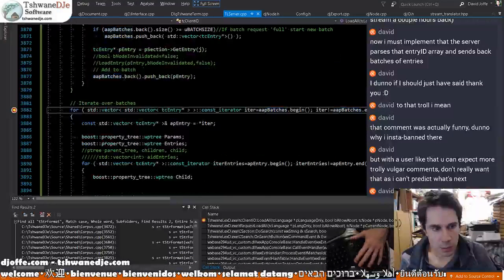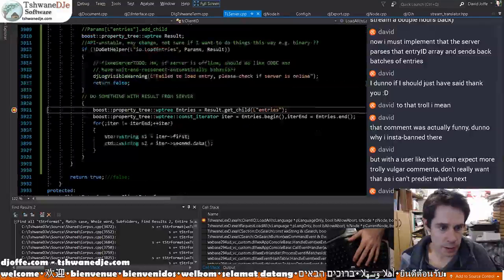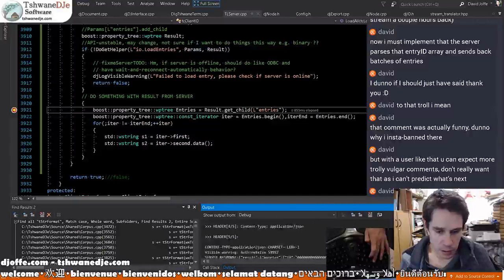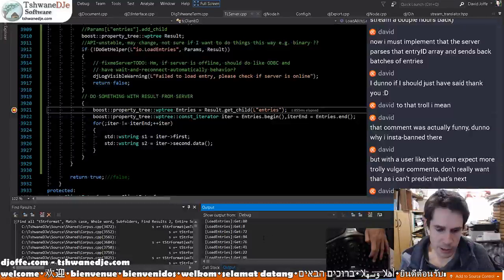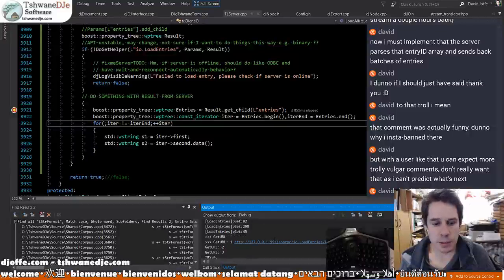Alright, okay. Extract the log. So that's a list of what it's trying to get from the server. 488, like I said. It could be the order is non-determinate on the way back. Yeah, it's alphabetical, that's what's happening.